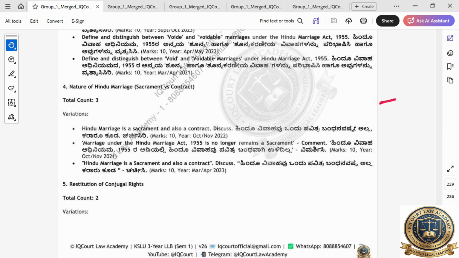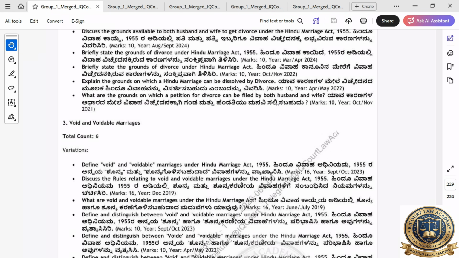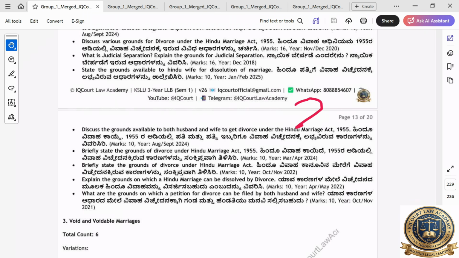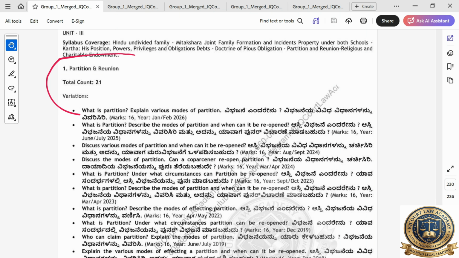This is also, they will not going to ask, 50% probability can take. Usually they will not ask. But if they want to make the exam really tough, then only they will ask this question. And this is very important. 200% very important. And this is also 300% very important. Divorce.